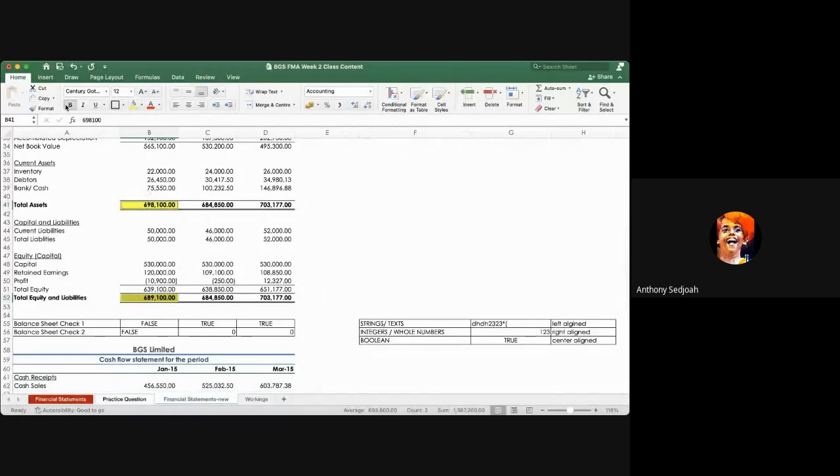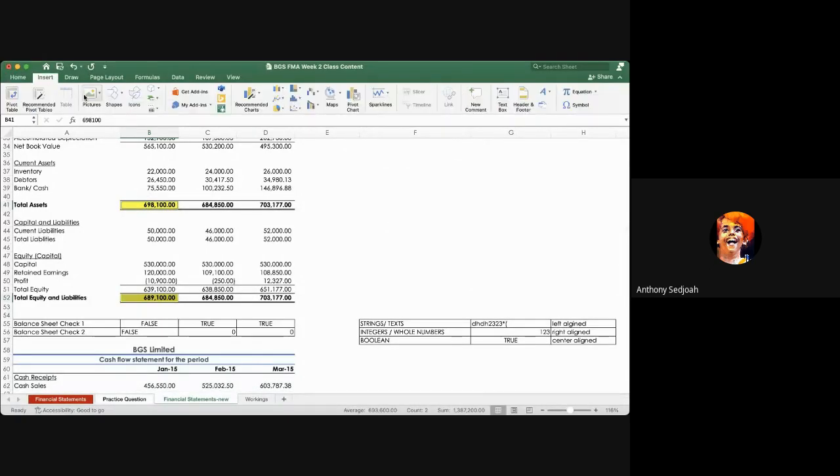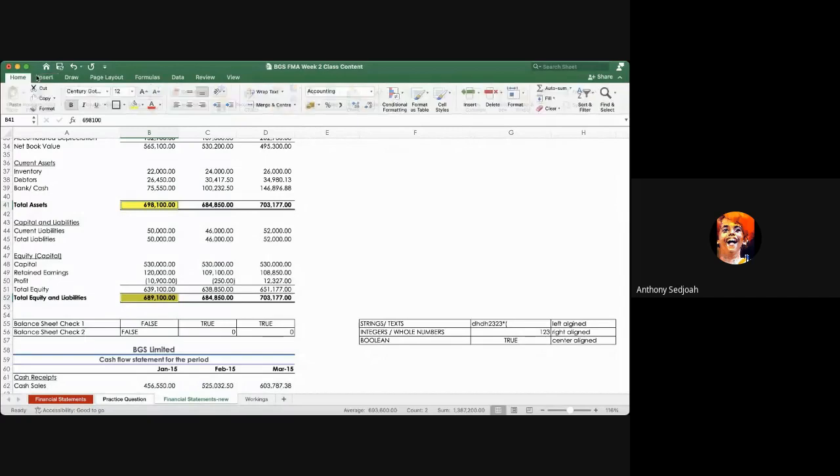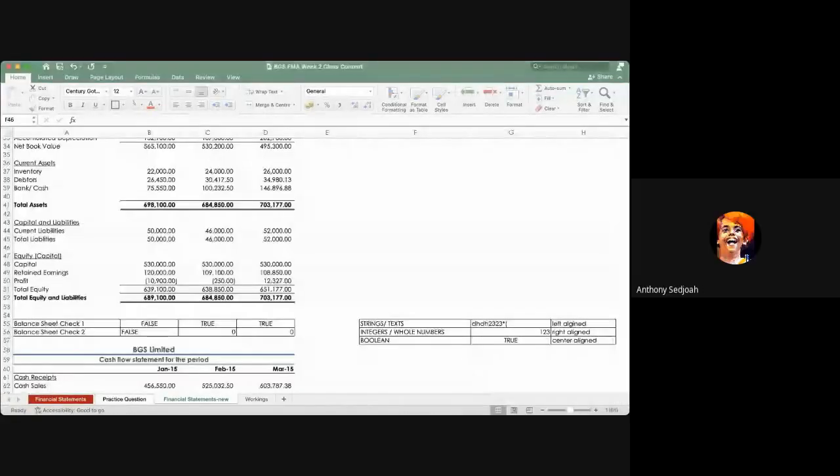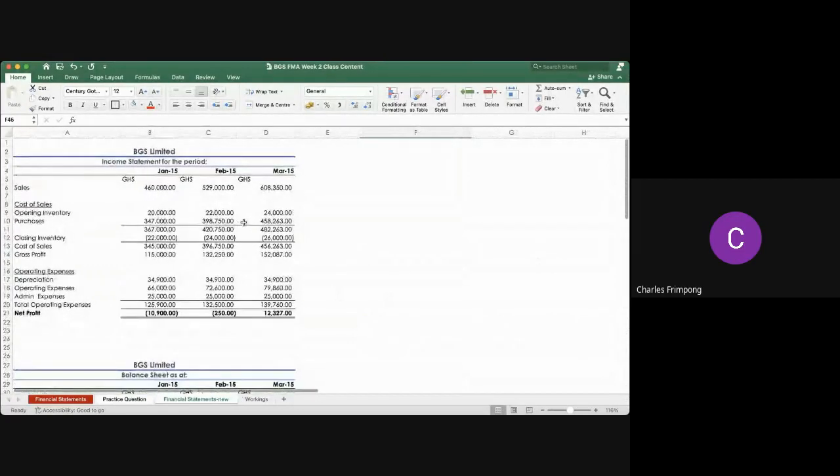So I want us to see if we can do something about the amortization schedule before we close. If not for that one, I would have shown you the conditional formatting. Do you guys know of the amortization schedule? Yes, please. It's about the repayment of a loan. So have you prepared an amortization schedule before? Yes, please. It was part of the courses we did last academic year.